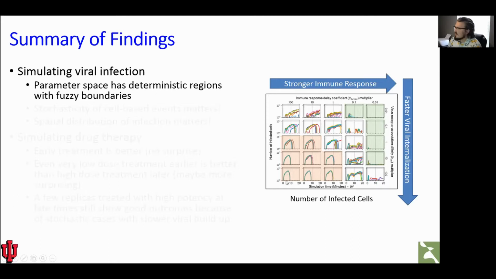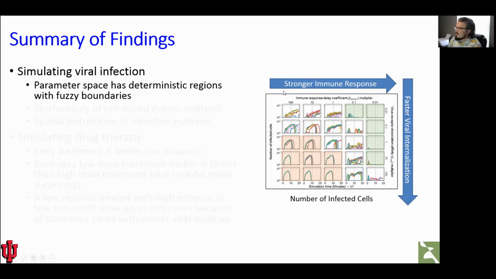So we can run multiple simulation replicas and get about the same behavior. This here is tracking the number of infected cells over simulation time, and each of these plots 10 different simulation replicas for a particular parameter set.